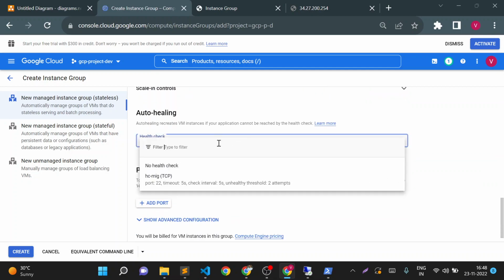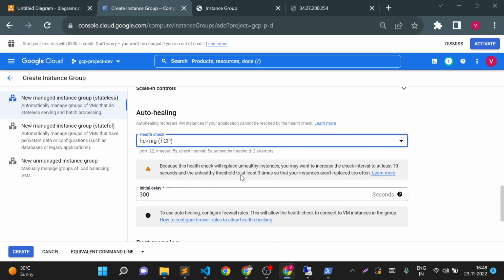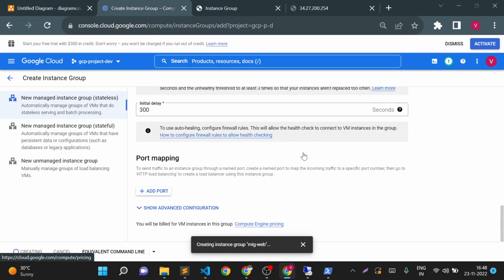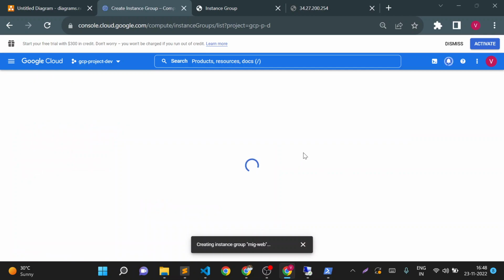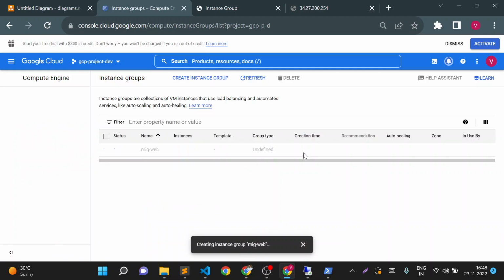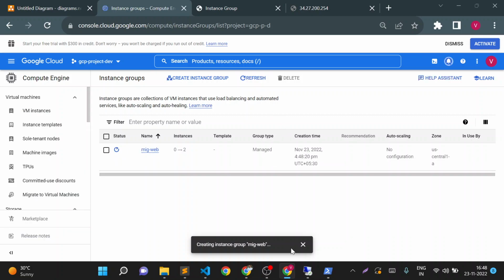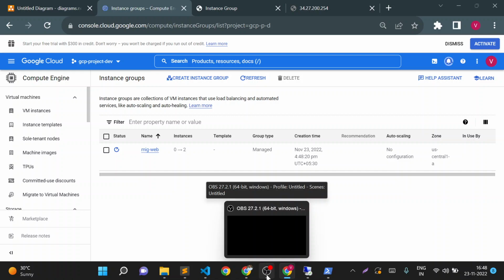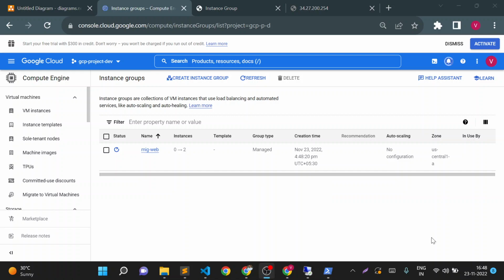Health check, I will select the one we created in the last video. And I'll create this managed instance group. I'll pause this video for a moment because it might take a couple of minutes to create this MIG.